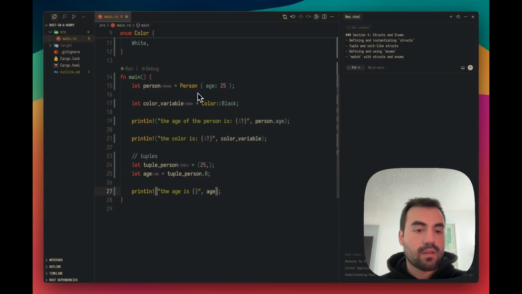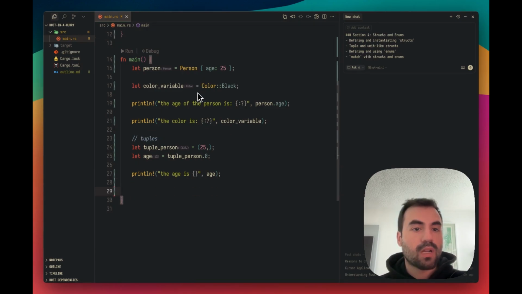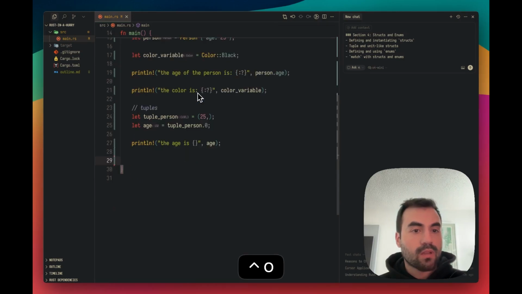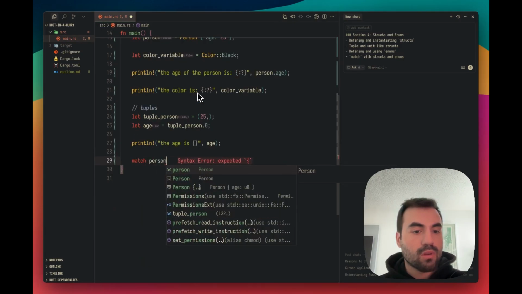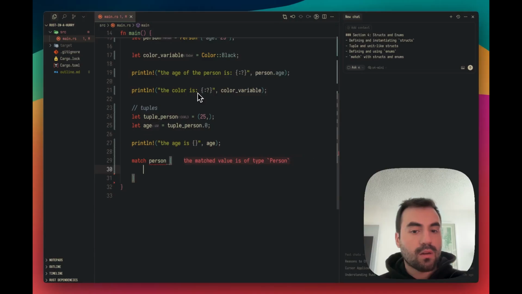And lastly, we can match against structs and enums. For example, if we wanted to match for line 15, we can match person. And in here, we can put patterns that might possibly be there.